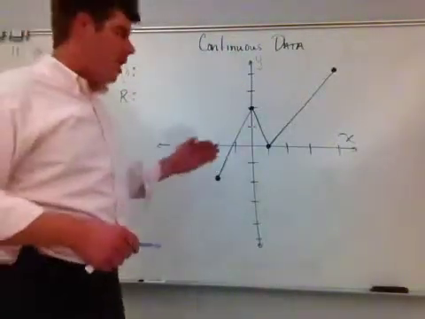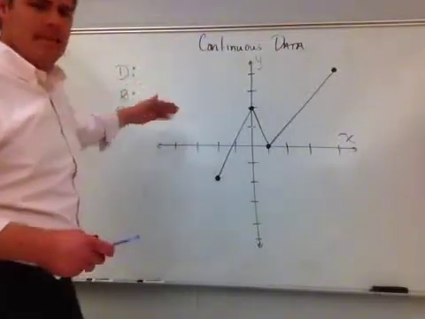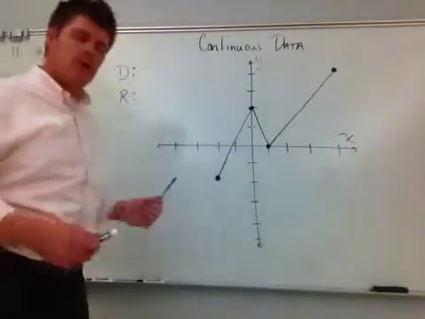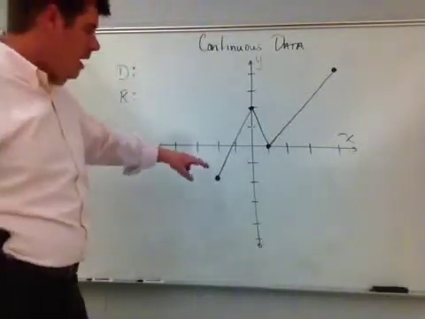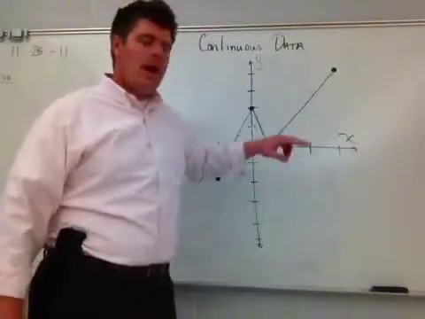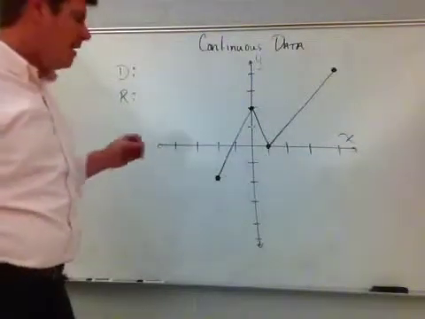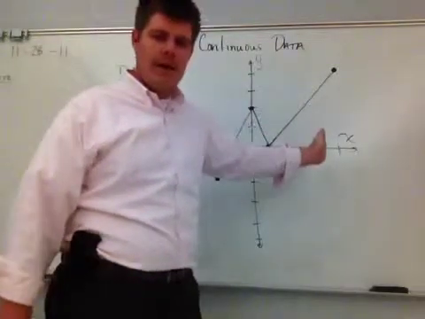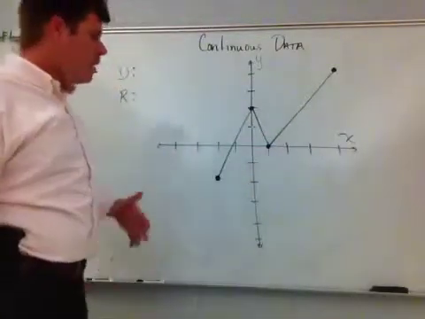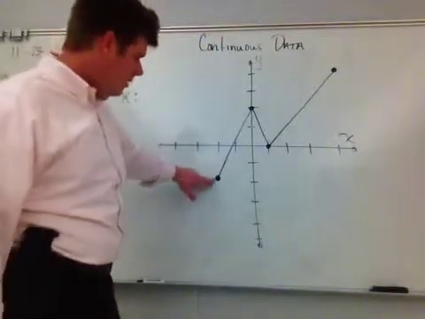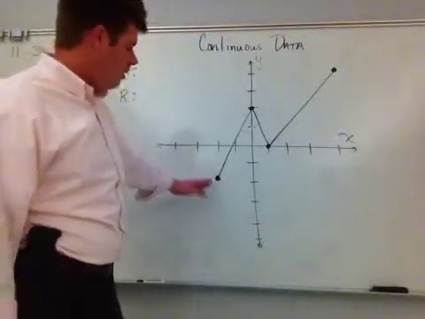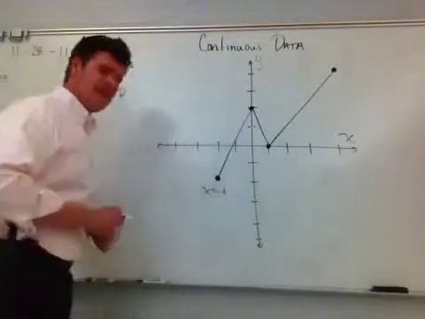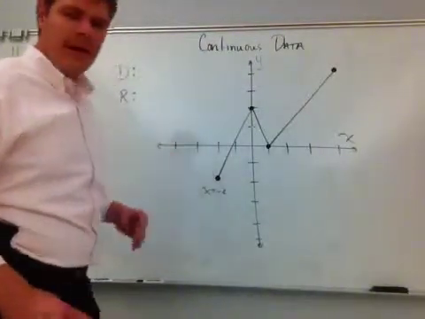What I need to observe here is if I take a look at domain, domain runs along the x-axis from left to right. I have closed circles here, and what I need to find is how far left does my data go, and how far to the right is my data going. I notice I have a closed circle all the way to the left at negative 2. So, the x-coordinate here is negative 2. And I have no other x-coordinate farther than negative 2.